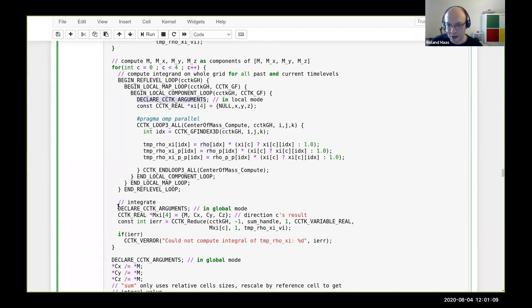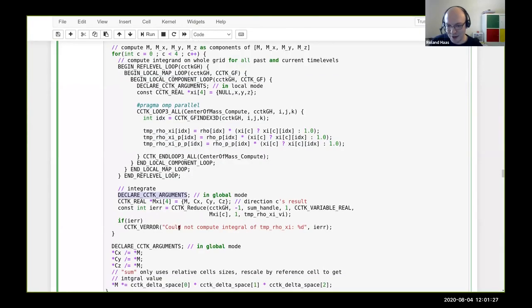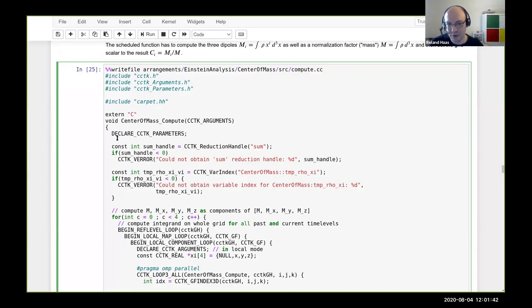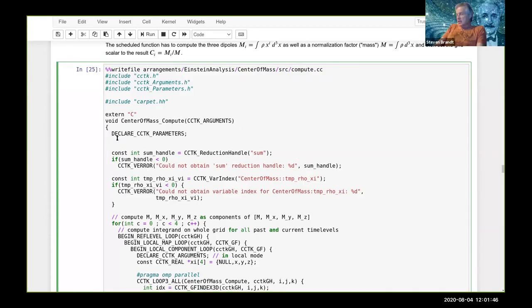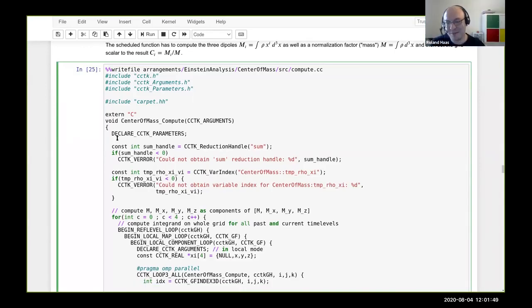And then I need to have another DECLARE_CCTK_ARGUMENTS here, because I'm outside of the containing scope in C. So whatever variables were declared in here have gone out of scope. So I need to do it once more to get access to the global variables when I want to use them here. And by the same token, I need another one down here because I'm again outside of the scope of that parentheses here. You could, if you wanted to, move this thing to the beginning, have it here. Wouldn't that break your loop? It wouldn't break the loop, but would it shadow it? It would shadow. Yes, that's why I'm not doing it, because the compiler sometimes warns about shadowed variables. It would be legal C. Okay. But you would shadow, yes.